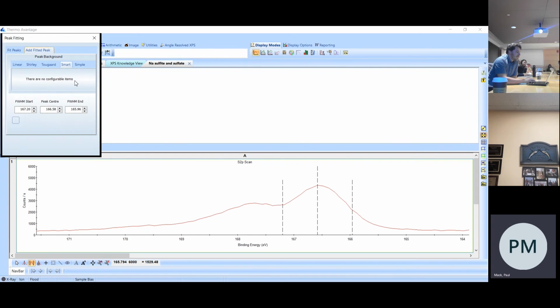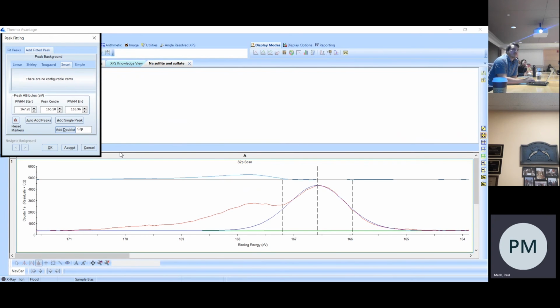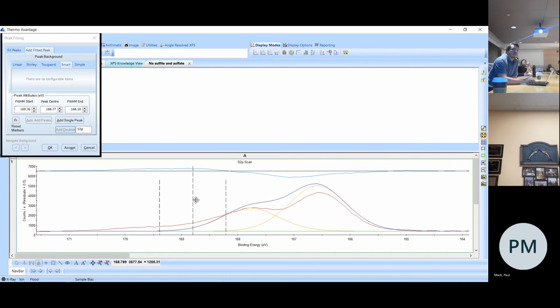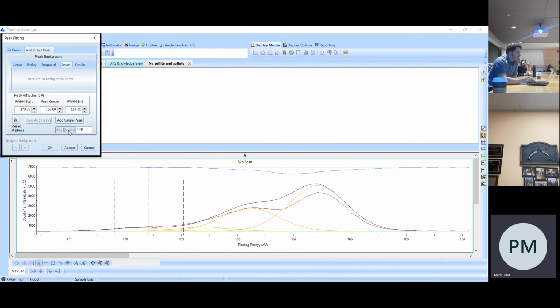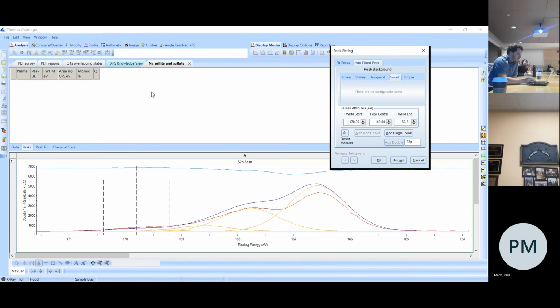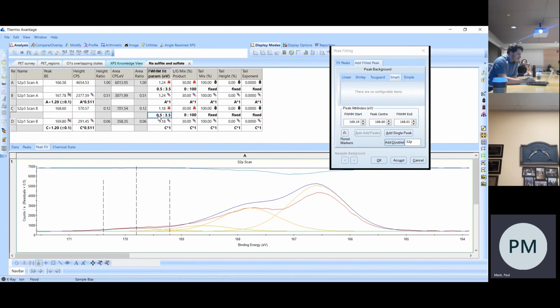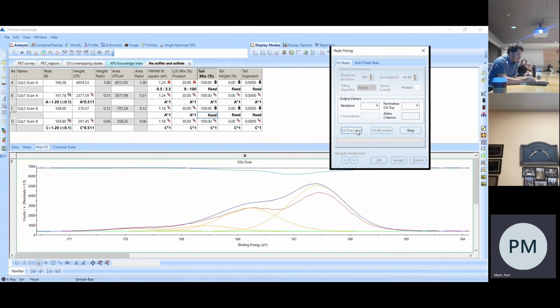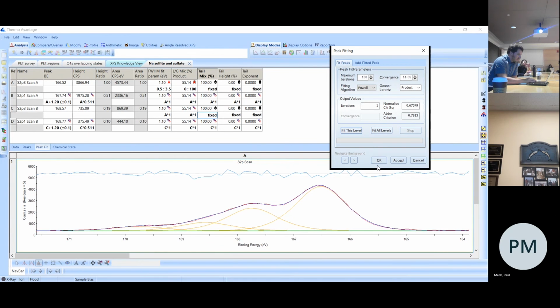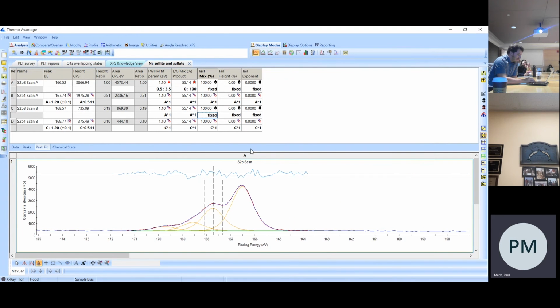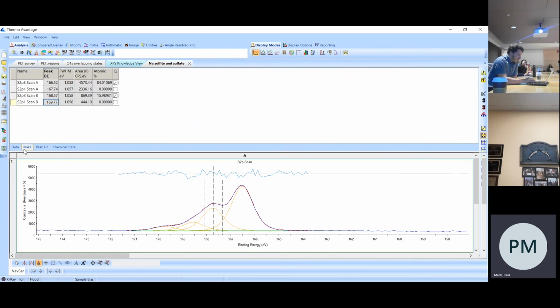So we do peak fit, add doublet, add doublet. We simply make the width the same, the LG the same, A times 1, A times 1, for both peaks. When you press OK and go back to the peak table, it automatically turns off the peaks that you don't want to quantify.